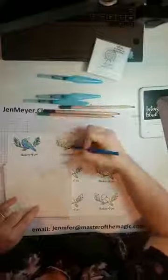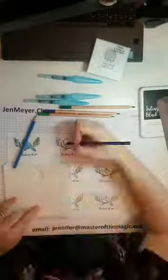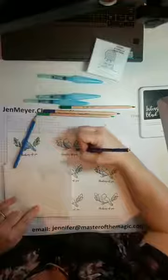Again, we're gonna put down. It could also be I should put a little pad underneath this paper where I'm coloring right on a hard surface. Sometimes you need that little bit of a cushion. So we're going to add some darkness down here on his belly. Once again, let's do that.